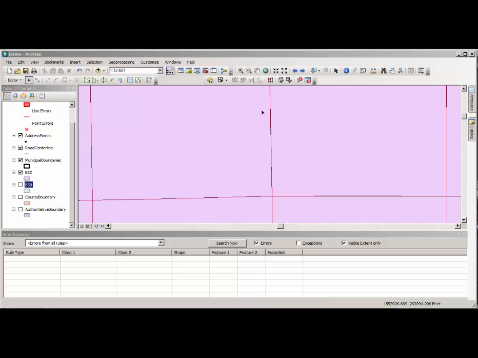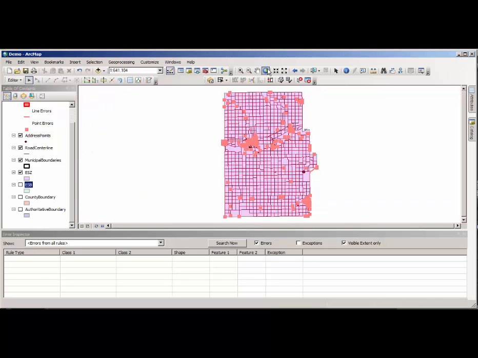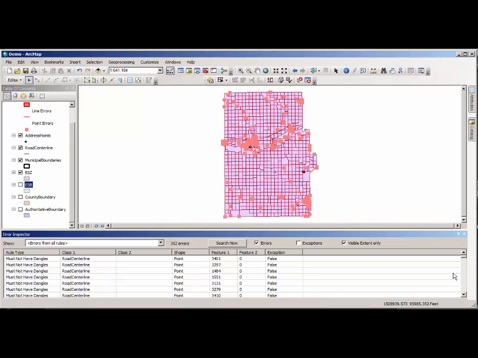Okay, I also have a tool that I found doing the work for my own county that I want to show you because I think it could be really useful to some people. So let's hit search, and I have an error down here at the bottom that the road center line must be inside all of these things, and it's not. And the error location is right down here.